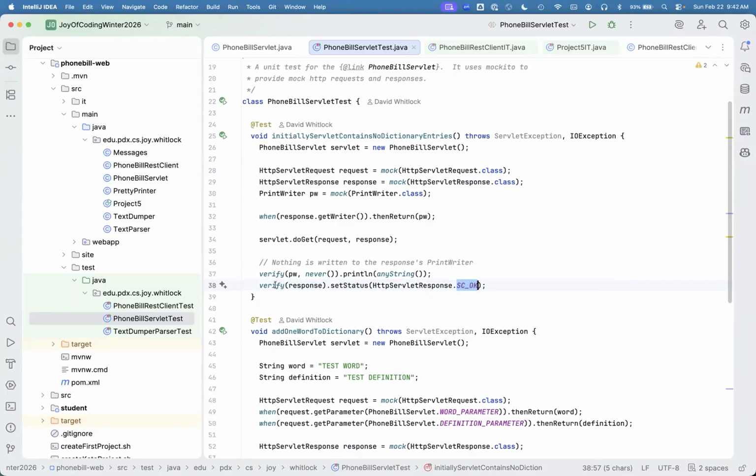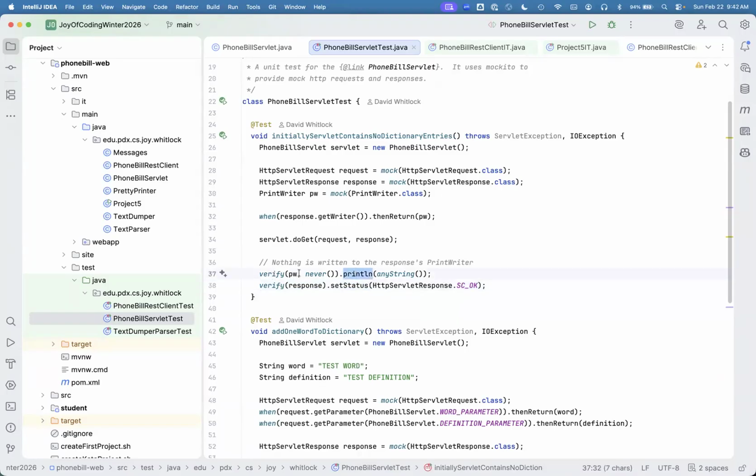And here again, this is syntax that you got used to from the Mockito API. So again, you say, hey, listen, I want to verify that this object was interacted with, and in particular, its setStatus method was invoked with a value of SC_OK. And if that wasn't the case, if setStatus was invoked with another value, or if it was invoked at all, then the verify would fail, the assertion would fail.